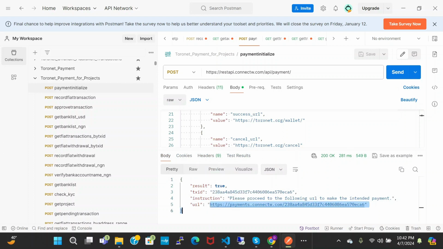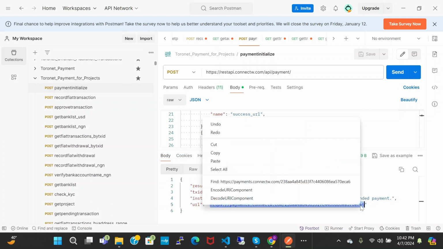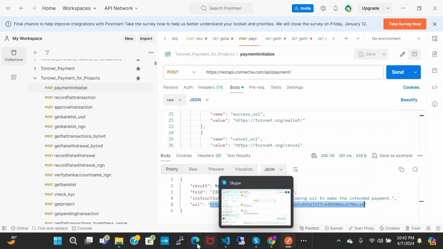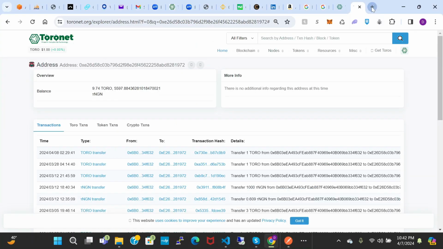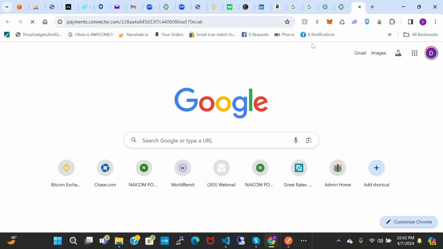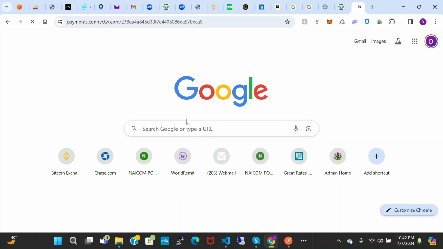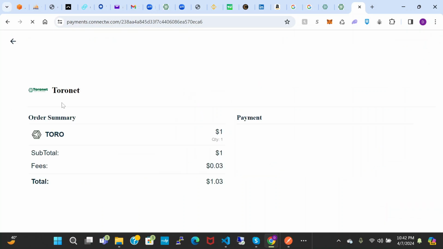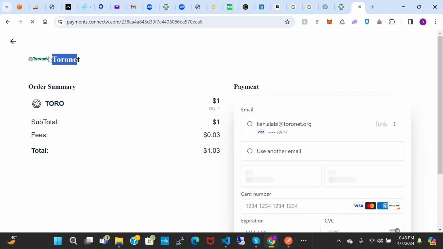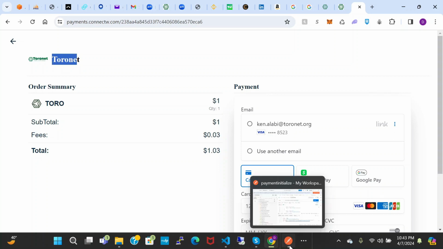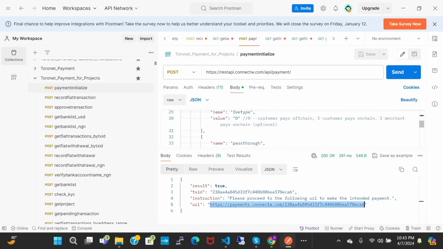Okay, so a URL is presented and the developer is going to redirect the customer to this URL to proceed to make the payment. So I'm going to do that. And so the user interface handles this. Like I said, one of the enhancements is that the project's logo is going to be set up here and the project's name. So I'm using this project name, and so I'm able to see that and the logo as well. Based on the setup, the fees are paid by the customers. That's also from this setting here, the fee type.